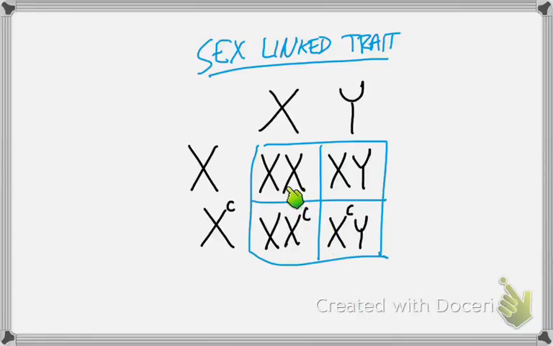Right here, what kind of kid is that? A normal child. That is a normal child of what biological sex? Girl. That is a girl kid, right? She got an X chromosome from mom, X chromosome from dad. You got 2 X chromosomes. The biological sex of that kid is a girl.